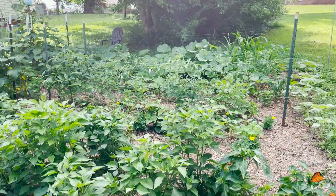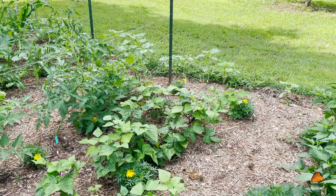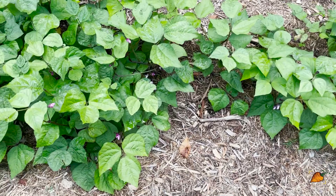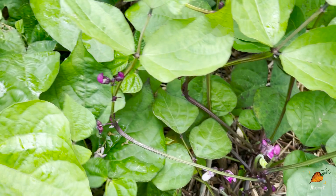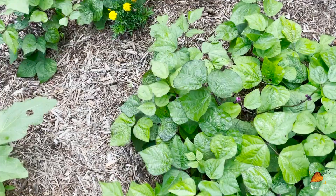Somebody commented on my video last week: if your garden looks perfect, you're not doing it right. Like my row of beans that runs into the tomato row because I can't make a straight line. But these have been flowering and putting on little baby beans, and they are purple teepee beans mostly, with some blue lake bush farther on up. They've been making the most gorgeous purple flowers and kind of flopping over as well.